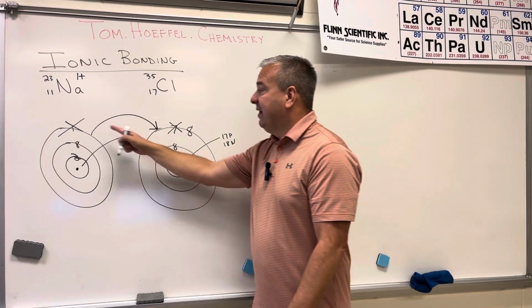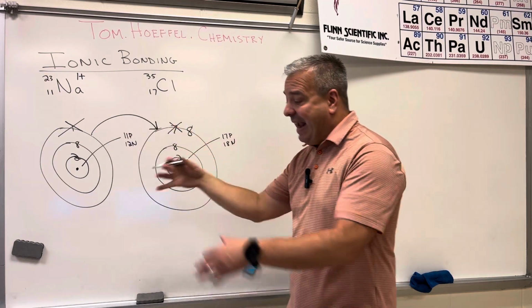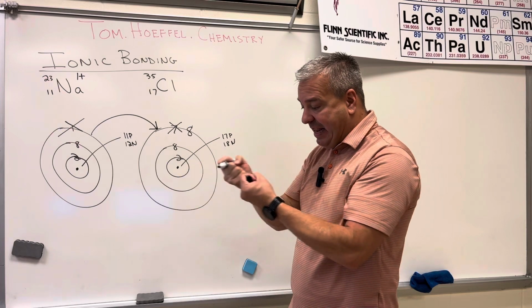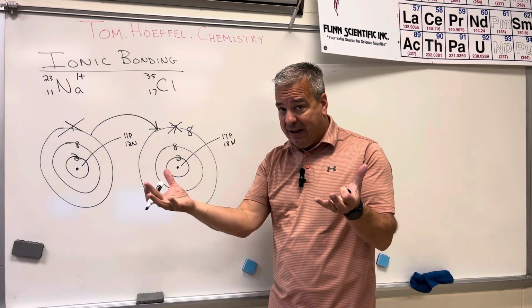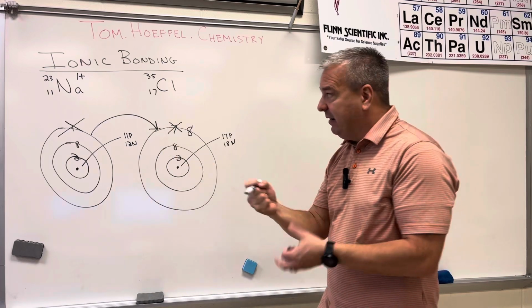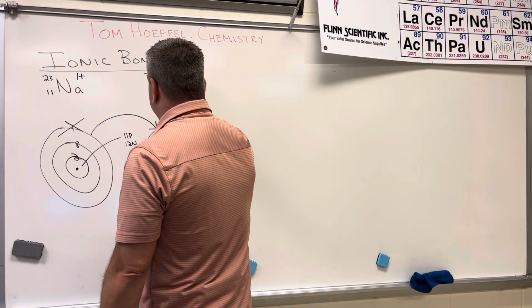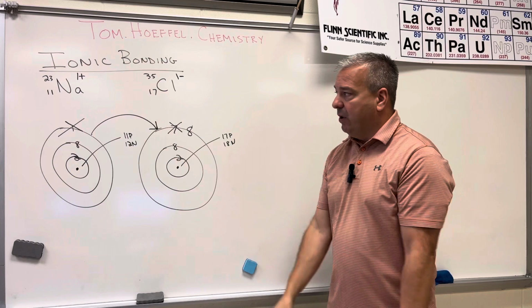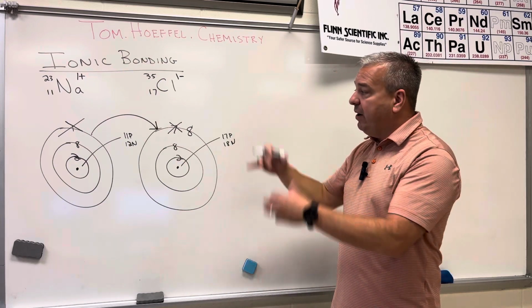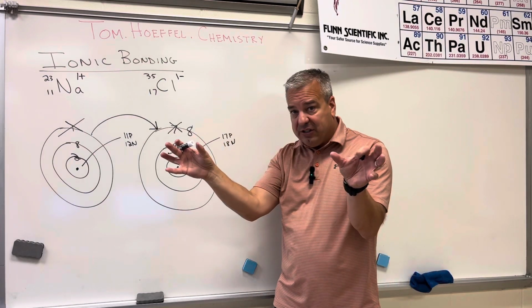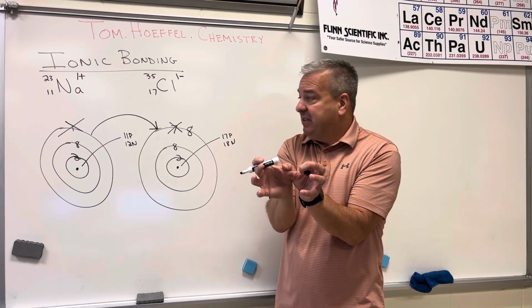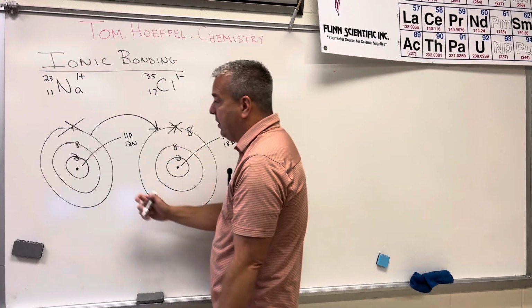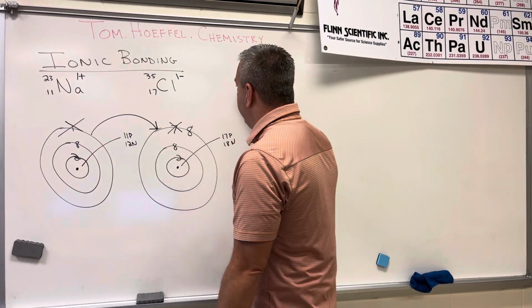Likewise, the chlorine gained an electron. It's taking in an electron. Before, the protons and electrons were the same and had no charge. But if you add an electron, which is negative, this will become a -1 charge. And this is where these opposite charges are the attraction that holds the compound together. And in this case, we use 1 sodium and 1 chlorine.